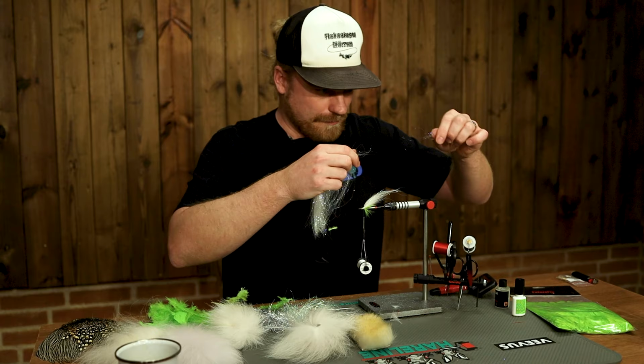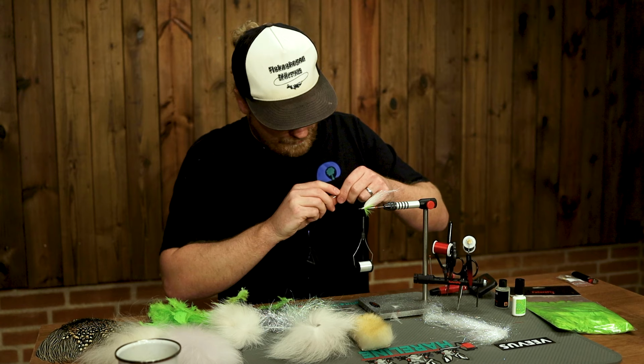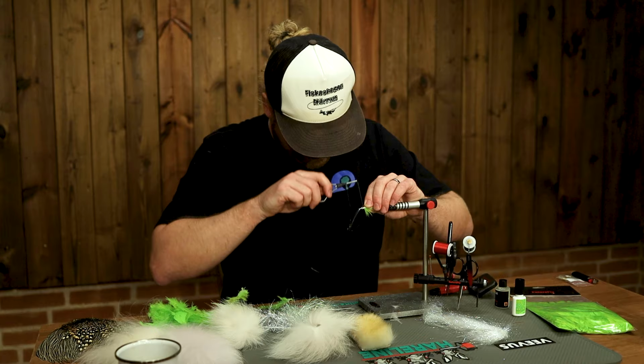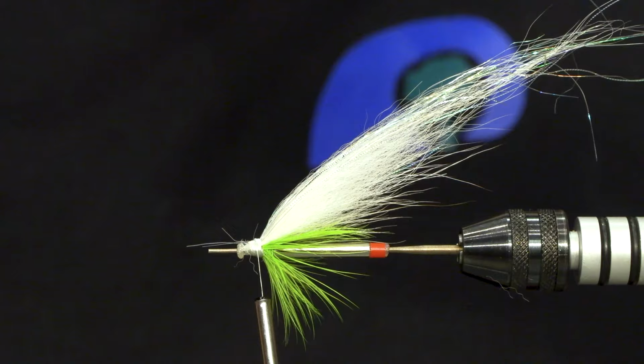This is sometimes the flash that always comes off first. It still looks good for you. So I'm just going to run my scissors through and split the angel hair.